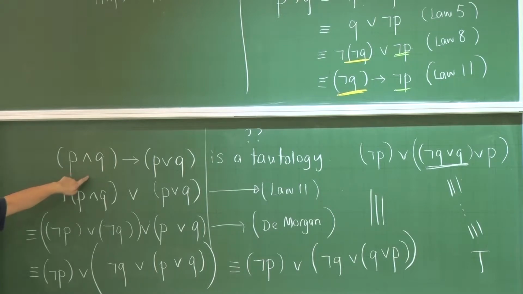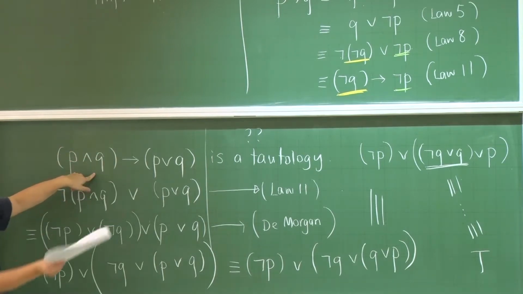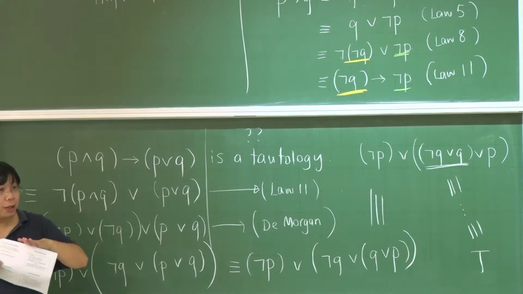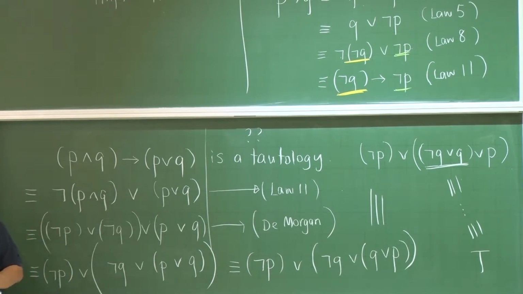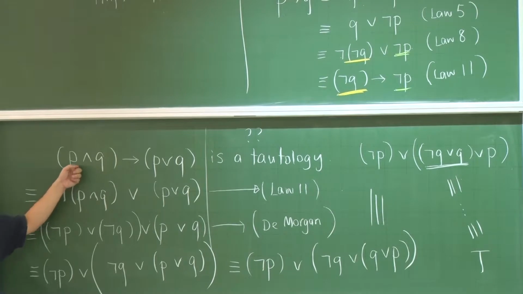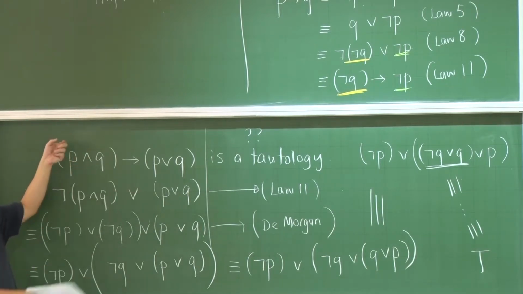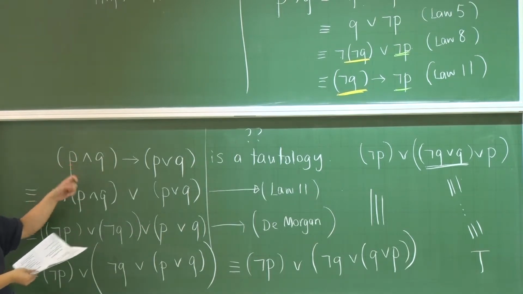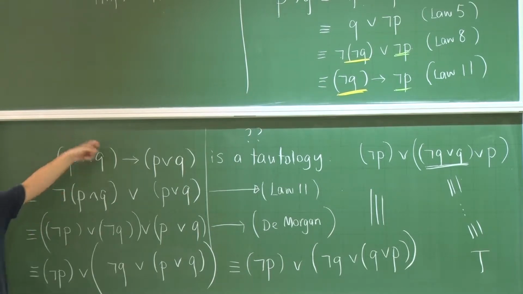For instance, we want to show that it is always true. First of all, we don't care about the case where P and Q give us false, because if P and Q is false, we will get a true in the end. Does that make sense? So the only case that we need to care about is when P and Q together give us a true. And we also want to make sure that under this condition, you will get a true in the end. For instance, P is false already. When P is false, this side is false, you get a true. When Q is false, this side is false already, you get a true in the end. So we don't care. The only troublesome case is when this side gives you a true.